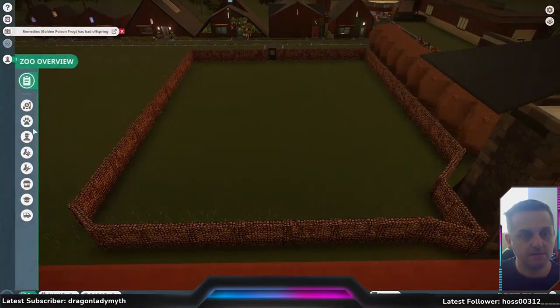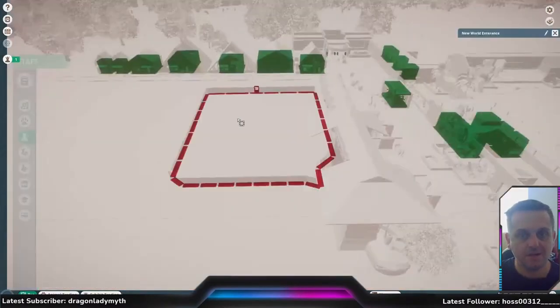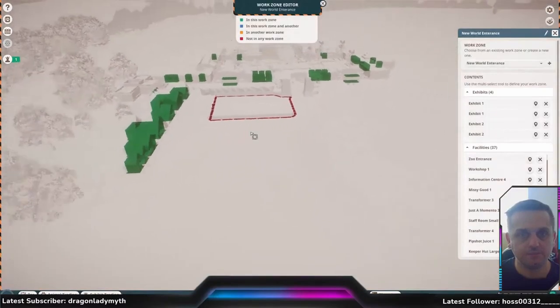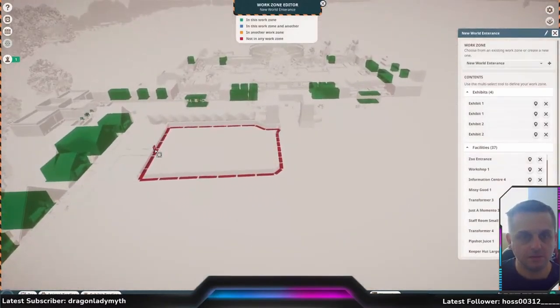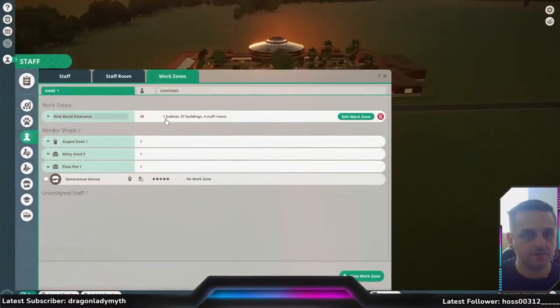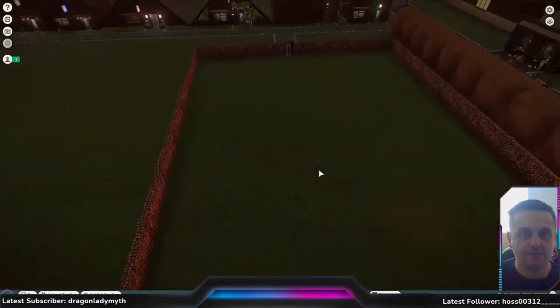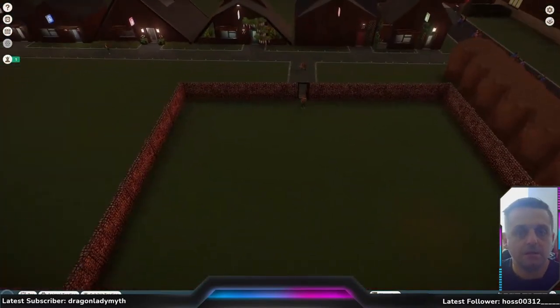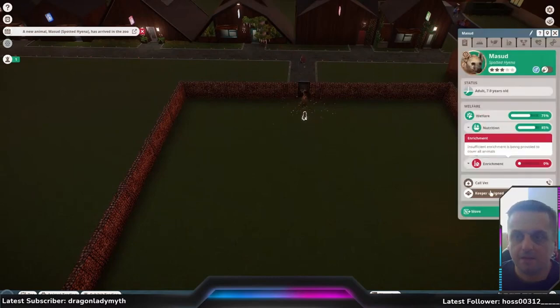whilst we wait for those, we're just going to go to staff. We're going to go to work zones. We're going to edit our current work zone to include the spotted hyena. So that means all my staff, all 28 of them, will now be able to attend the spotted hyena exhibit. Well, habitat.